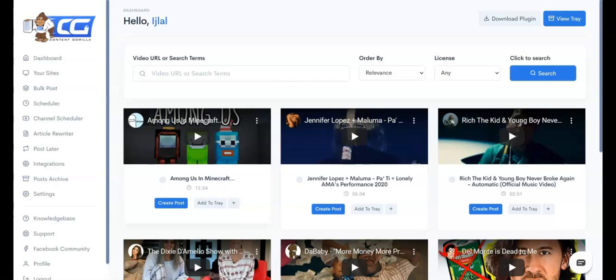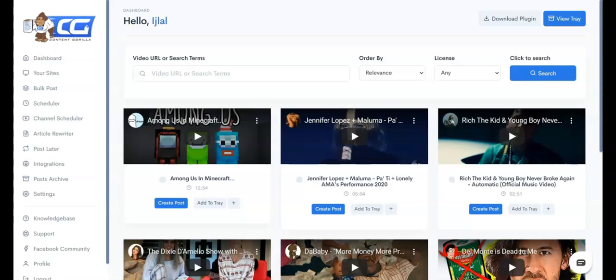Basically, what Content Gorilla does is it allows you to convert YouTube videos into text format that you can then publish onto your WordPress website. So you can even download it in text or PDF format and publish it wherever you want, however you want. There are basically no limits to that. And since the content is coming from YouTube videos, there's a very good chance that it's completely unique and doesn't have any copies on the web.